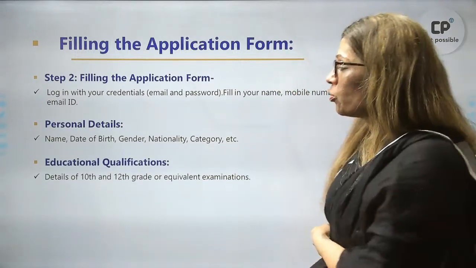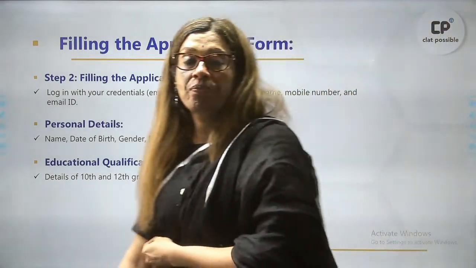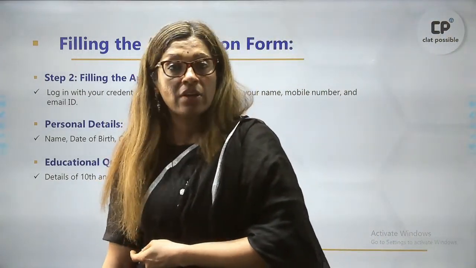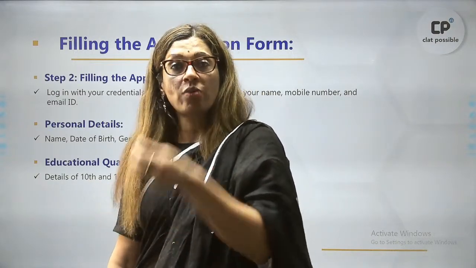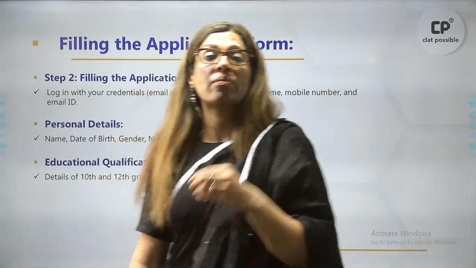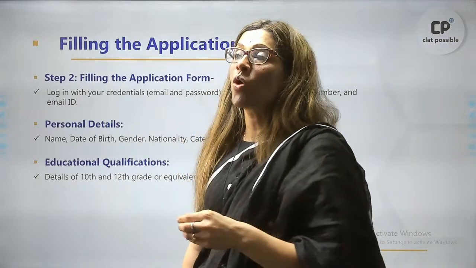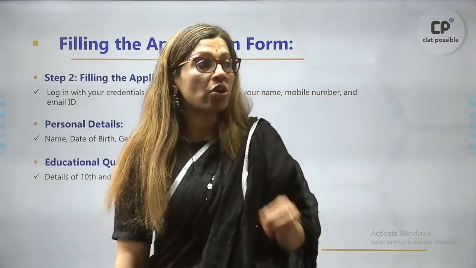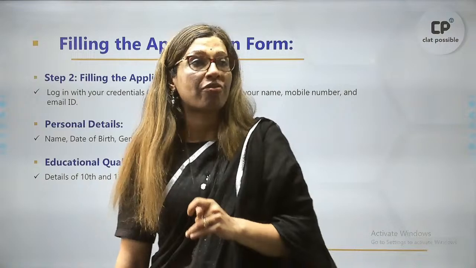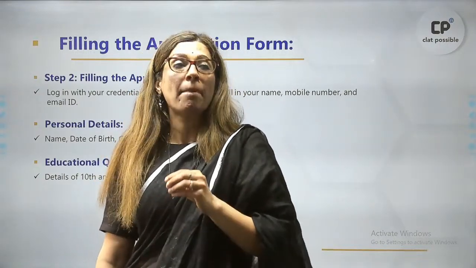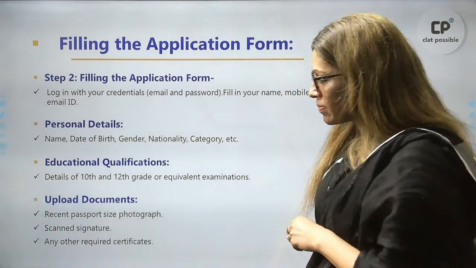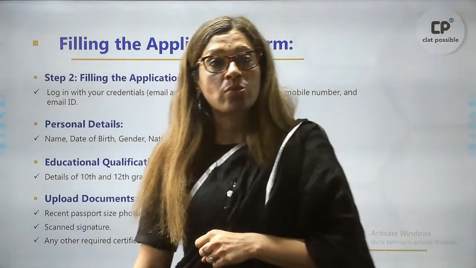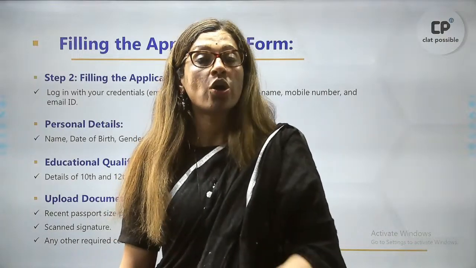Then 10th, you will fill in your details. For 12th, if you are appearing, you will write down appearing, and you will put in the month that your result is expected. So remember, your exams go until March. Around May, your results come. So the month of passing will be May. If you are already through class 12th, then you already know your month of passing.